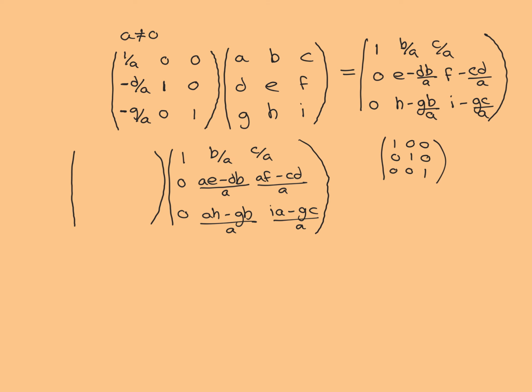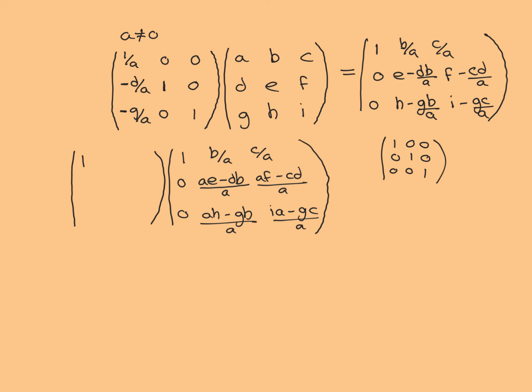There's our matrix. So now we want to try and multiply it by something else, and we're aiming to get this equal to 1 and these two things equal to 0. So let's start with row 1. So we'll take one lot of row 1, and then we're going to subtract off some multiple of row 2 from it, and that multiple is going to be A over this thing times B over A minus of that.